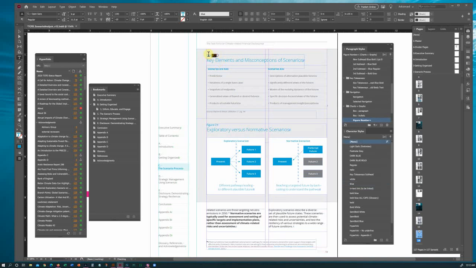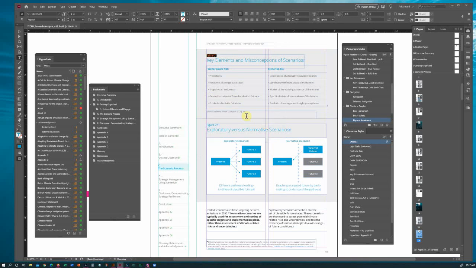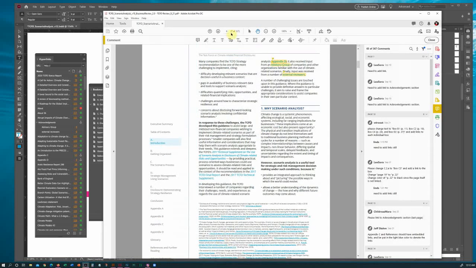Like here's table C1, so I think I'll just do table C1, new hyperlink destination, say OK. All right, so now somewhere in my document I have to link to table C1, which I know there's a bunch of those, so let's go find those.